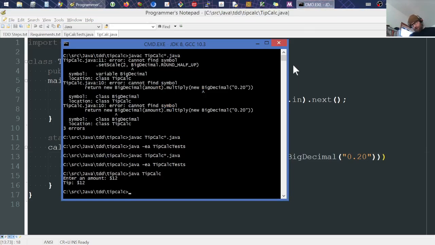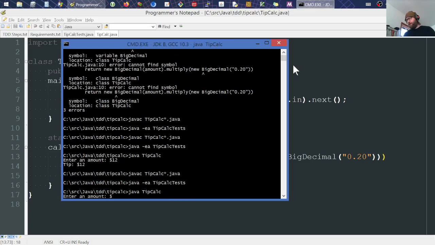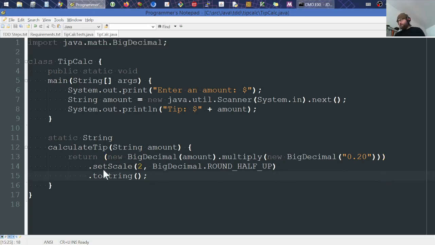I'm just adjusting the looks and not the lower level behavior. So we'll compile it. And definitely now I want to run those unit tests to make sure I upheld that behavior, and then we'll run it, and I'll put in 12 with no decimal, and I still got back 12 with no decimal.